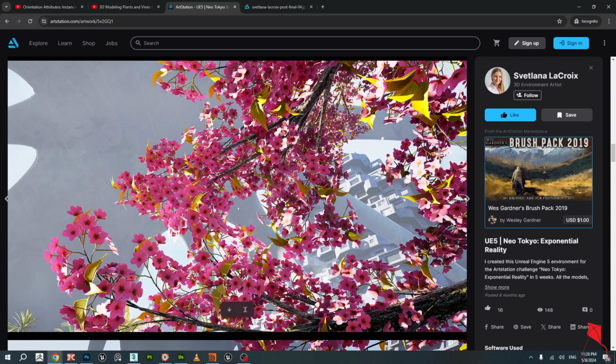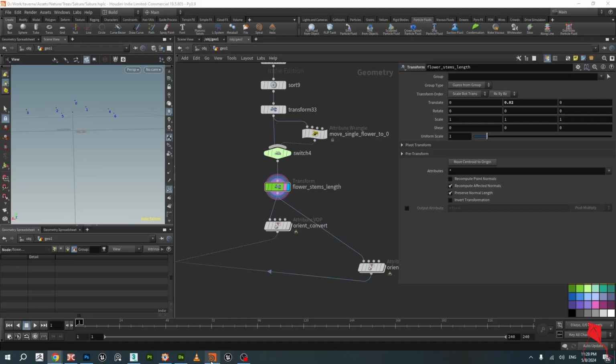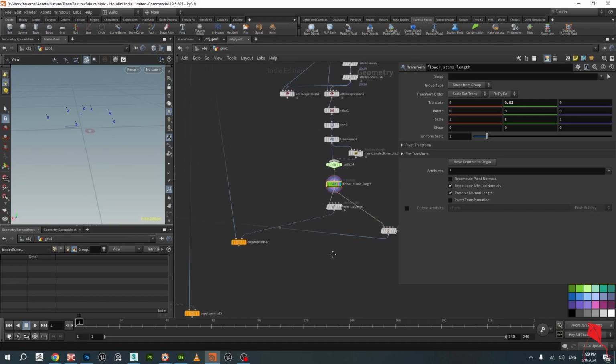How to explain this? Because then we'll be working with this later. Well, it's kind of how far the flowers would be from their stem. And here is just 2 centimeters, just a value that I found looking good.